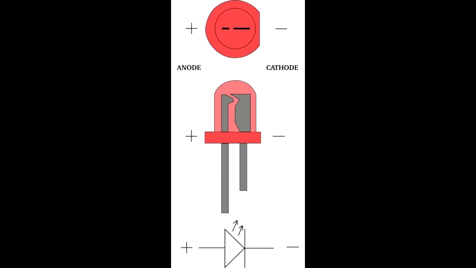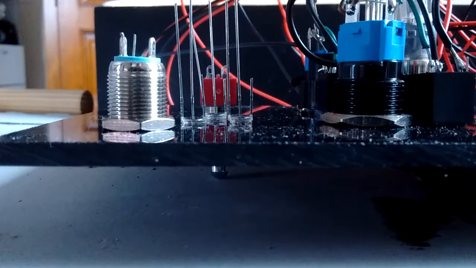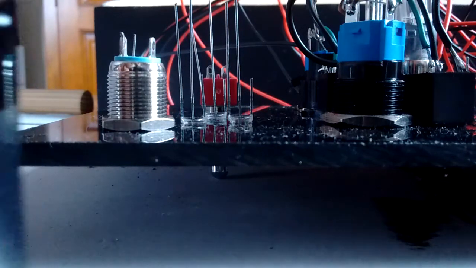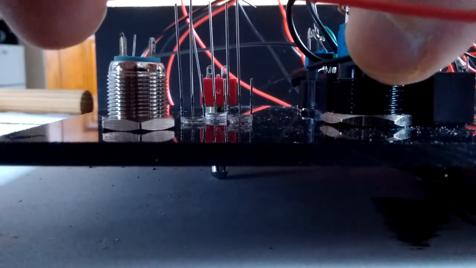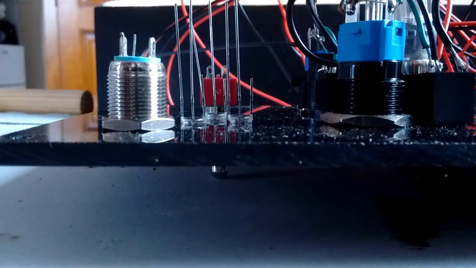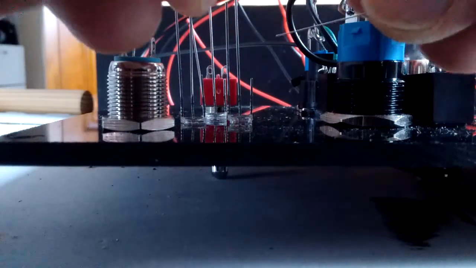On the LED, the cathode is identified by a flat side, a short leg, and a line on the symbol. LEDs illuminate only in one direction. You must connect the cathode to the minus pole of the power supply. So to start, I put the 3 LEDs in the holes the same way, and I cut one anode, and with the battery and a 500 ohm resistor I tested which color is the cut anode.